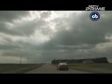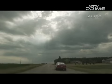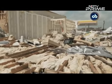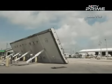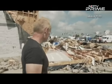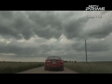Okay, you guys just drove in the back end of the tornado. One of the things I tell people is, if you are in your car, just get to shelter, knock on somebody's door, go into a business that's got brick walls, get into something that's solid, get out of your car. You do not want to be in your car when the tornado comes. It's been a pretty dramatic week, especially as we're able to punch underneath the tornado. This shows you the final product of when it intensifies even further.